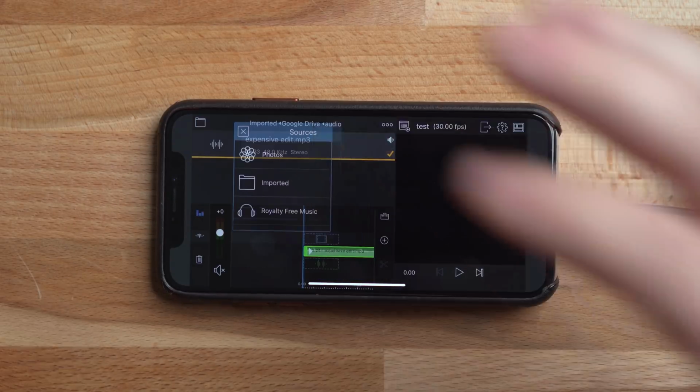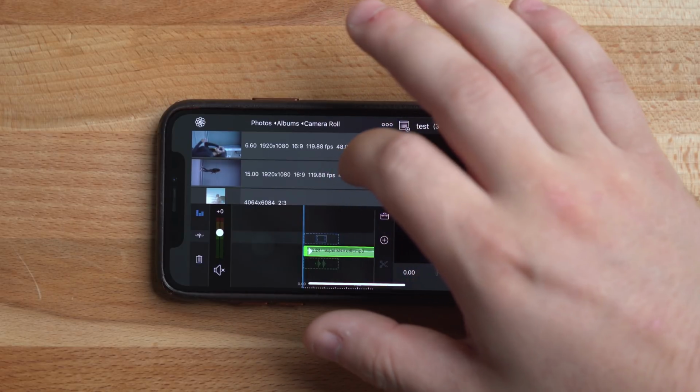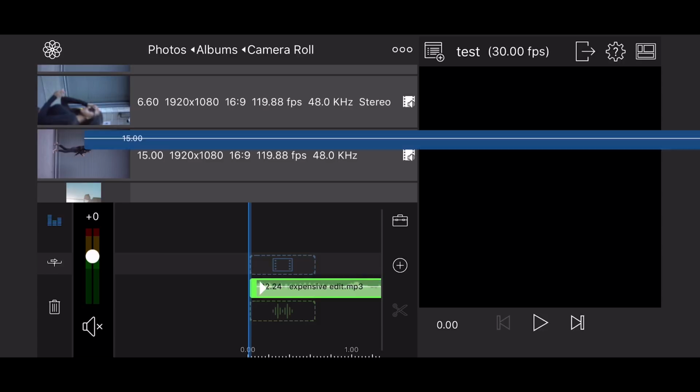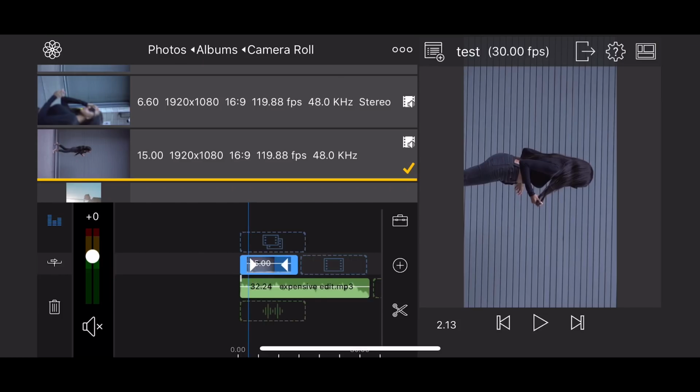Now we're going to import our video. So we're going to go up to the file here and have it saved right to my phone. So we're going to go to albums, and all the video I'm going to use is right here. So the first clip we're going to work with here is this one. So we're going to click on it, drag it down to the timeline. I'm going to have to rotate this. So I'm going to double click on it.